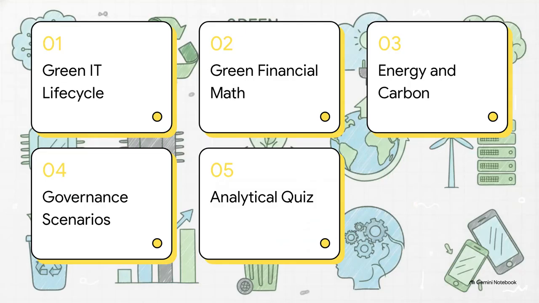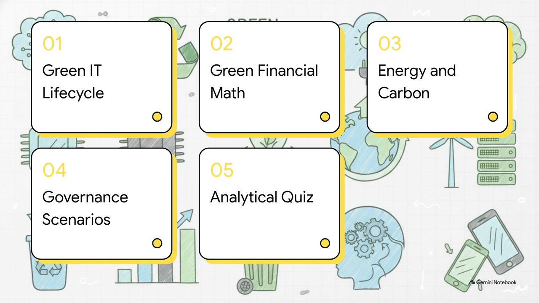Okay, let's dive right into this. Here is our game plan for today. We're covering the green IT lifecycle, mastering green financial math, calculating energy and carbon, digging into governance and local scenarios, and then we're finishing up with a rapid-fire analytical quiz. Interleaving all this theory with quick math practice is scientifically the fastest way to prep your brain for an exam.